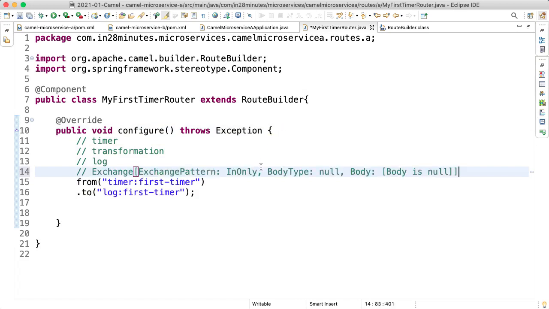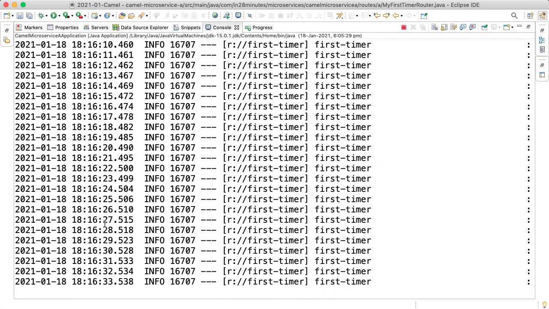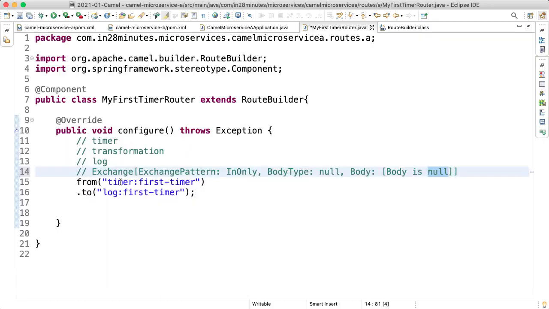You can see that the message has a body null. So the body of the message is null. You can see that by default, this message is being generated every second. So what the timer does is it generates a null message every second. And what we are doing is we are picking it up and sending it to a log. You can treat it the same as I'm picking up a message from a queue and I'm sending it, let's say, to the database or another queue. Instead of the queue, we are using a timer. Instead of the database, we are using a log. So these are 2 different channels and we are connecting them together.